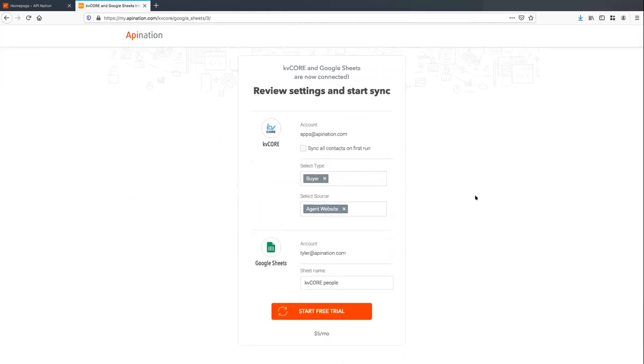I could go ahead and click that start free trial button, but maybe I have a couple of options that I want to select. Particularly, I can see right here that, hey, I'd like to maybe select a new type. Let's say I'd also like to see my buyer and my seller leads here. And finally, hey, I want to see all of our contacts come through. So I'm going to check this box that says, hey, let me grab all of my historical contacts, right? I don't just want this to start syncing from today forward, but I also want to get all of those contacts that were already there in the past. So go ahead and check that box and then click start free trial. And really it's as simple as that.